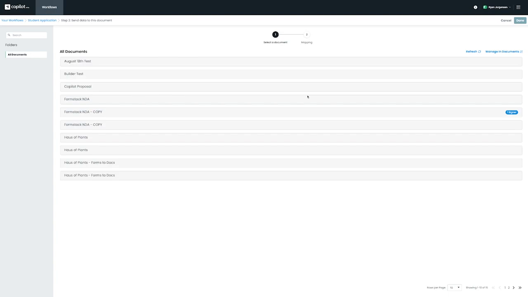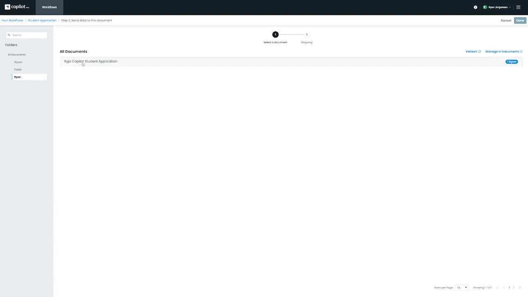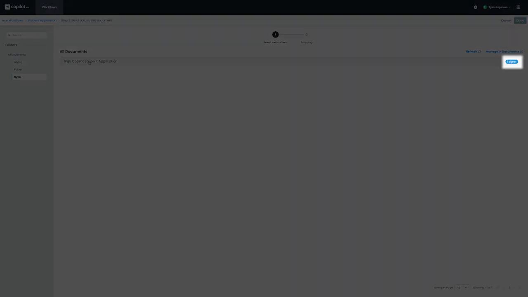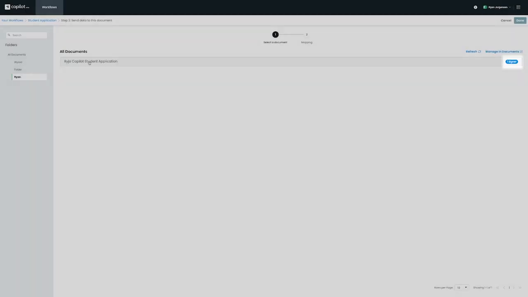Let's move on to our second step with Formstack Documents and click on Configure Step. From here, we want to select the document that we will be using. For this example, we have a student application document that's already been configured with signature and corresponding merge fields for the initial step. For each signature field you have on your document, you'll notice the total number of signers for each field on the right.